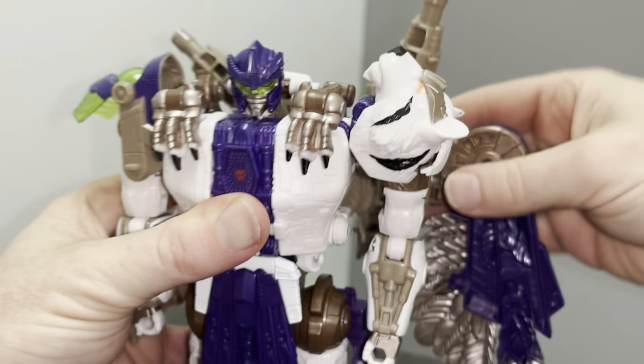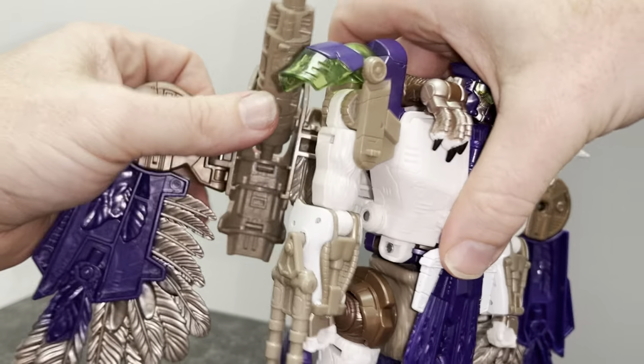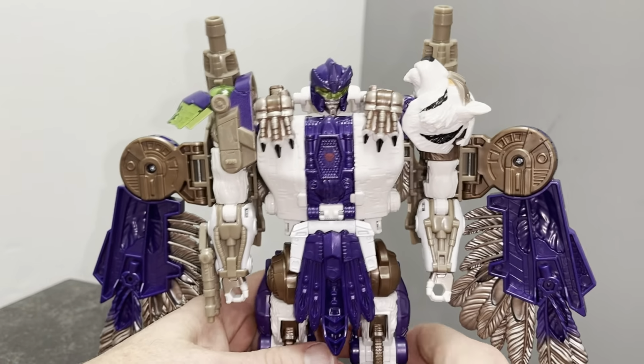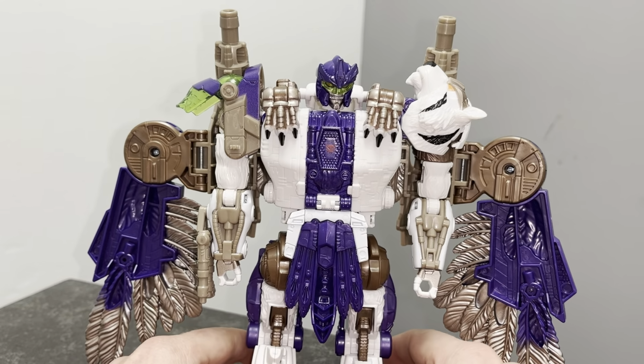There's the wings. Let's bring these around there. Bring these around there. And there we actually have it. It is intricate, it is difficult. I hope this step-by-step process helped you out anyway.